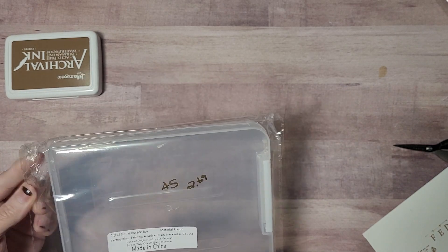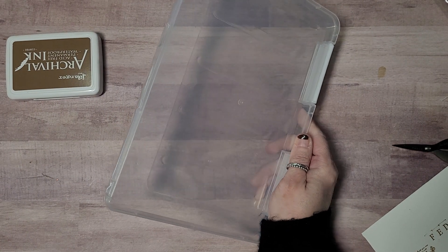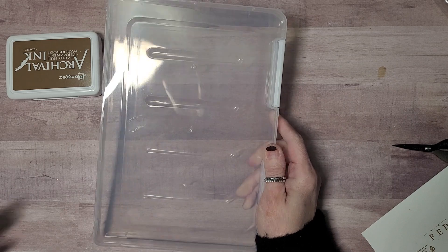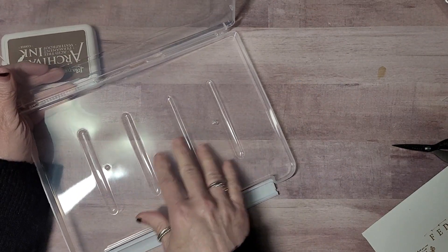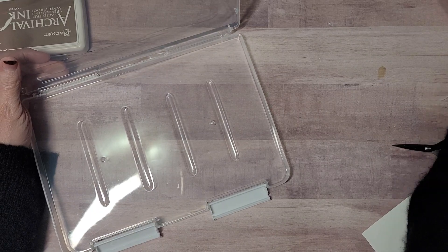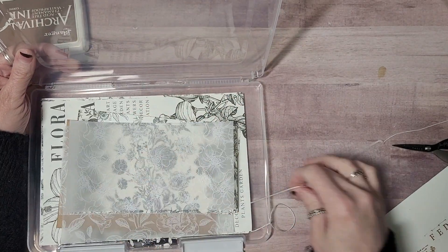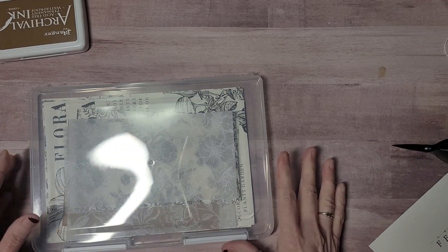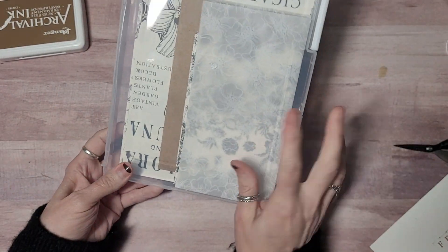Now I got some containers. This is an A5 and it was $2.69. I wish I would have got more, but I wanted to see what it was first and make sure it was something I really liked — to put my ephemera in. Like what we just opened would have been perfect to put in here, and you could just put in both sets, and they just lock up and then you can file them. I definitely want to get some more of those.